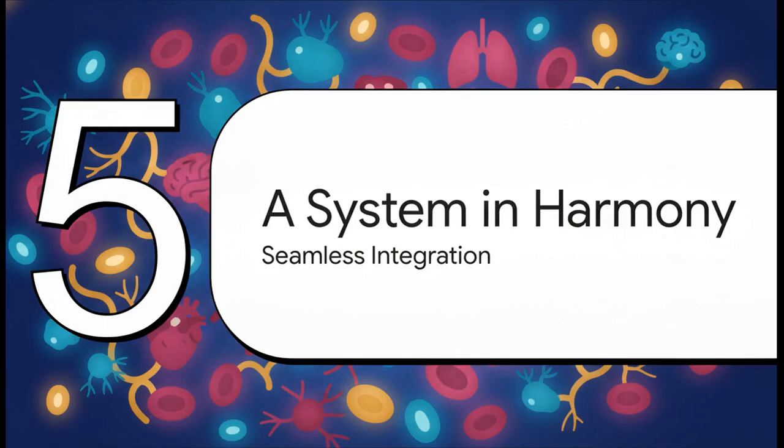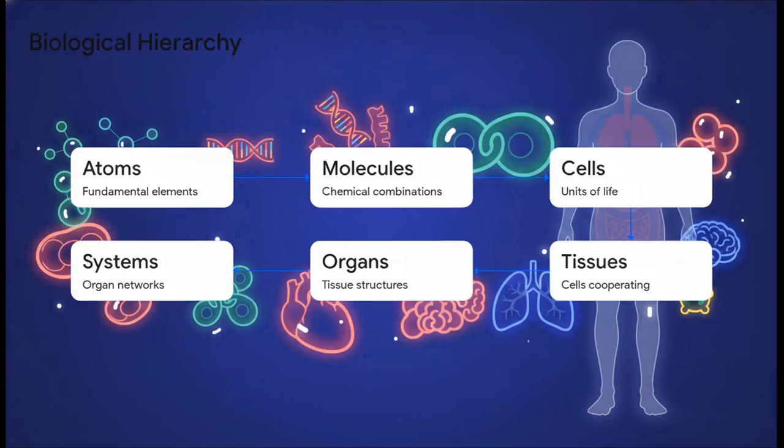For this final section, we're taking a massive step all the way back. We've looked at the microscopic components and the macroscopic networks, and now we need to view the whole breathtaking picture of human physiology. Let's summarize our bottom-up assembly journey one last time, because this is the exact hierarchy you need to cement in your mind.